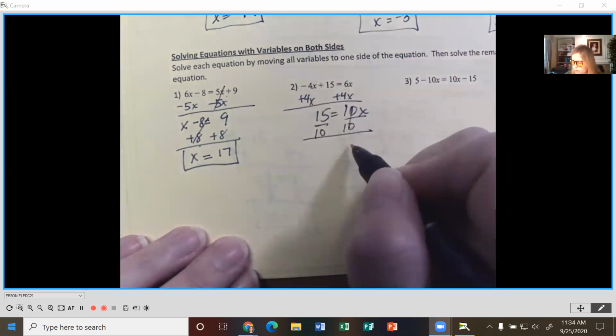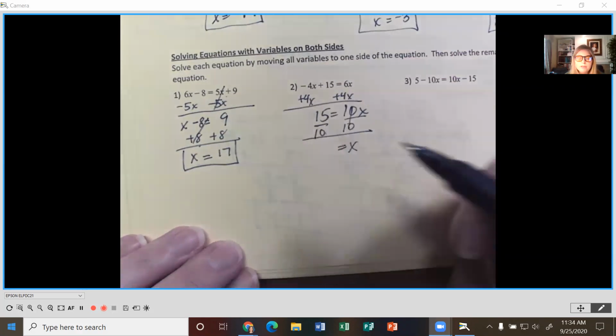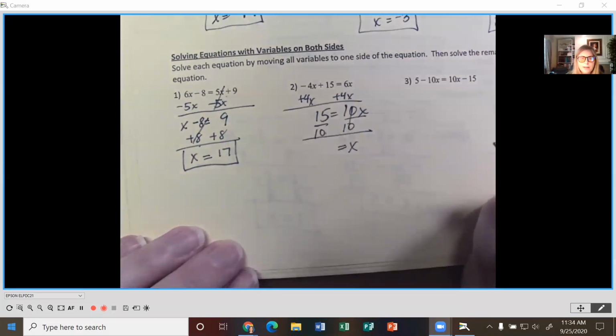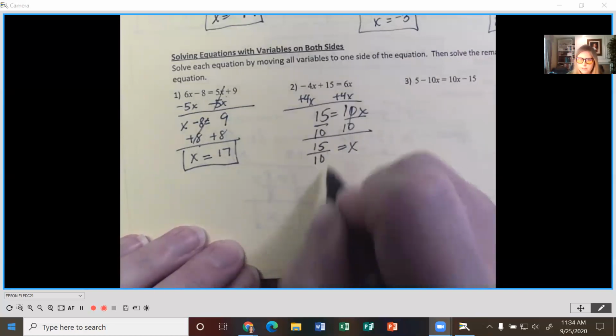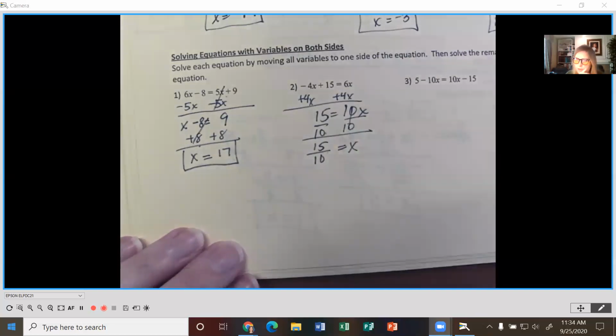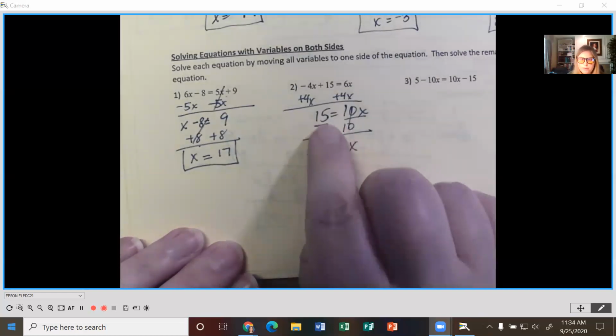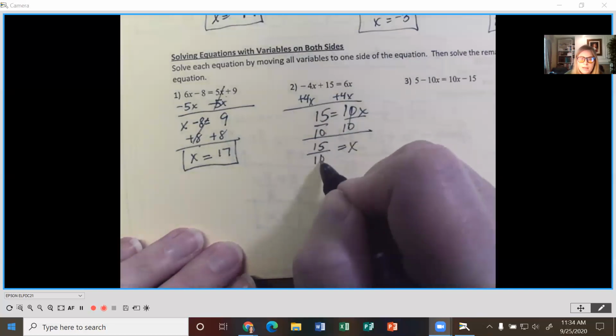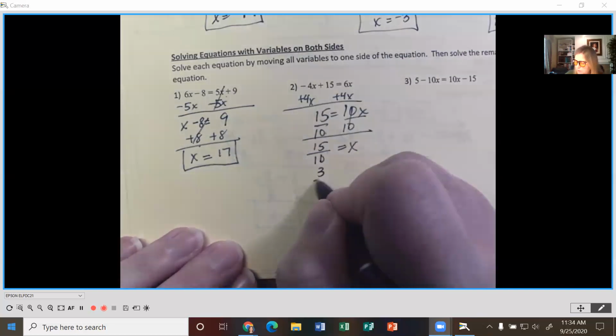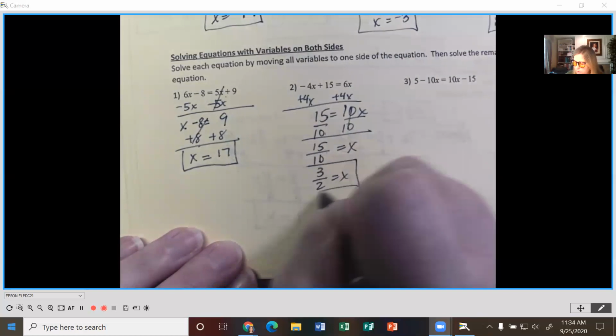10 divided by 10 is 1, x equals, now I see 15 and 10. 15 tenths is a fraction. Okay, so I'm going to simplify that fraction. Do you see it there? It's a fraction, guys. 15 tenths. Do not break out your calculator. I mean, you could write 1.5 if you could do that in your head, but this is 3 halves because you're both divisible by 3. So this is 3 halves. X equals 3 halves.